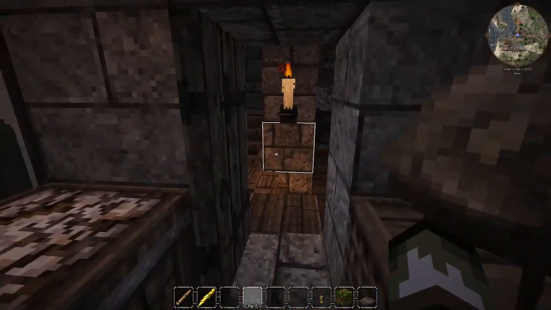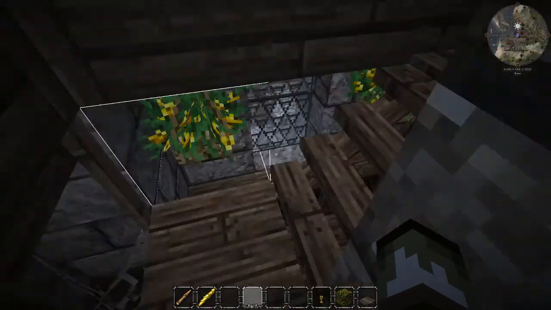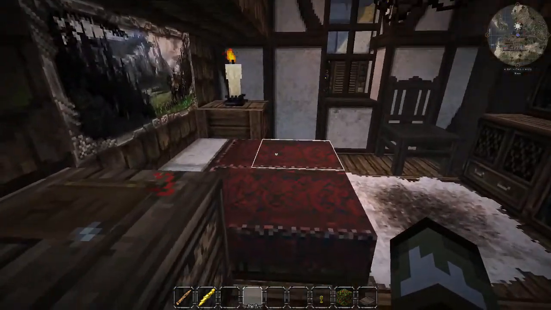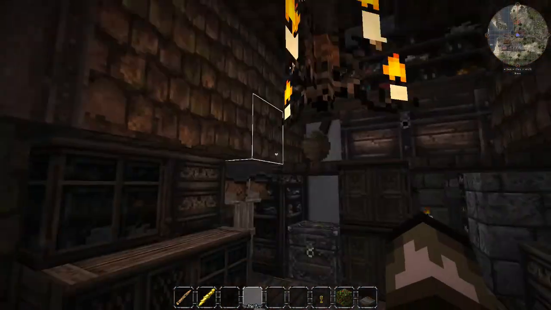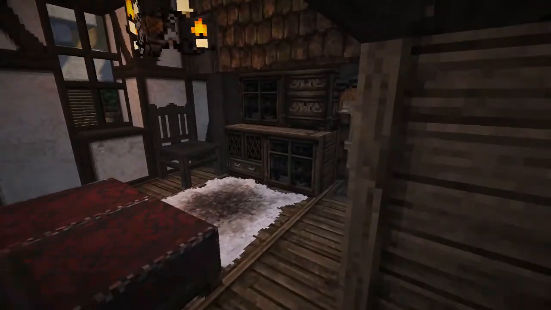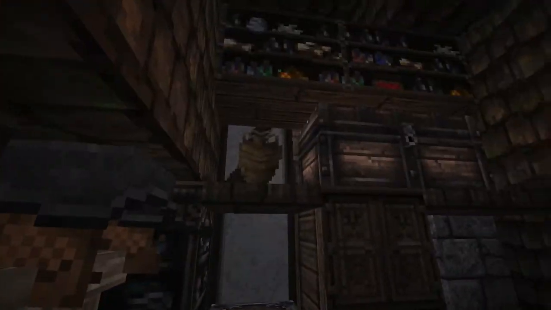Up here on the next floor, we have more storage kind of stuff coming up the staircase. Up here on the next floor is the bedroom for him and his wife, or her and her husband. I don't know who the cartographer is. Either one works. But yeah, so in here we got some cool stuff. Just kind of a little armor stand over there in the corner with a hat on it. I don't know. Random details here and there.